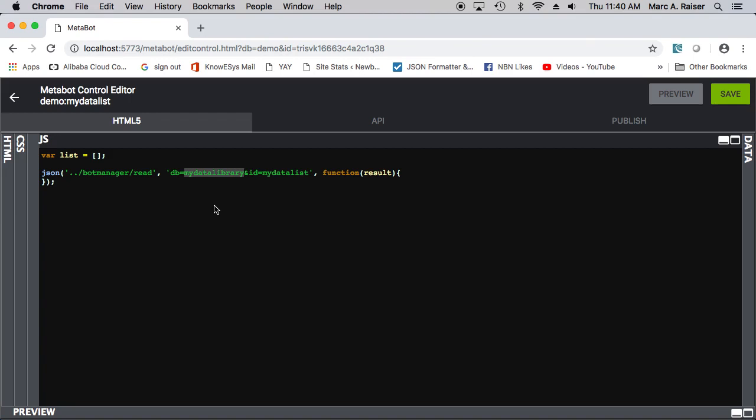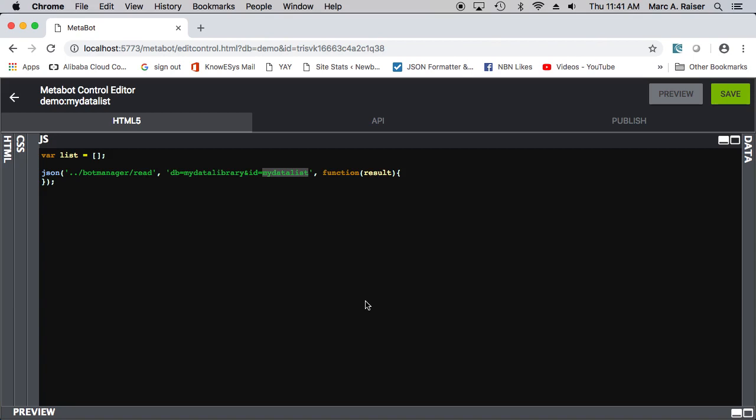If it's runtime data that should sit on the local machine and not be transferred when you make a copy of the app, then you want to put it in an external library that's not going to be distributed with the app. So in this case, our app is in the demo library. I'm creating this new library called My Data Library, and I'm going to create a new ID for my top level data of my data list. Now obviously these values can be whatever is appropriate to your application.